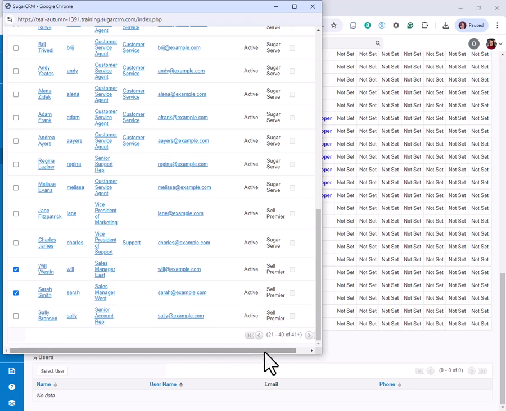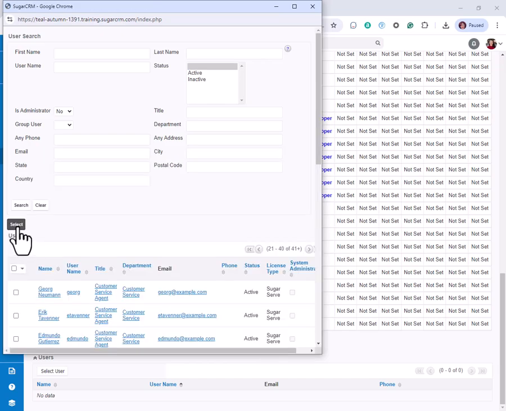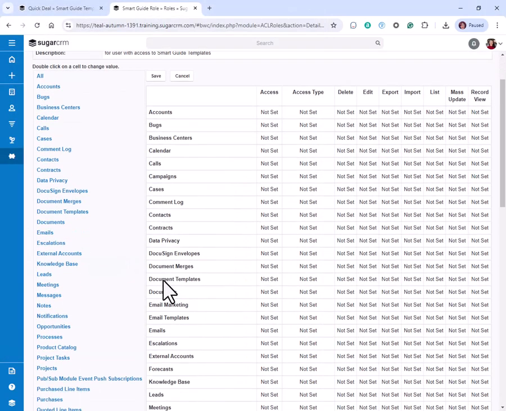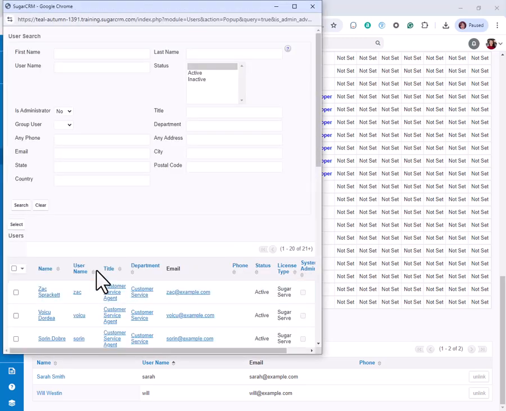Did I not go far enough? No? Okay, I'm going to add them and then I'll add Jim. Unlike Teams, the manager doesn't come along automatically. You have to select them. It's just the people in the role.